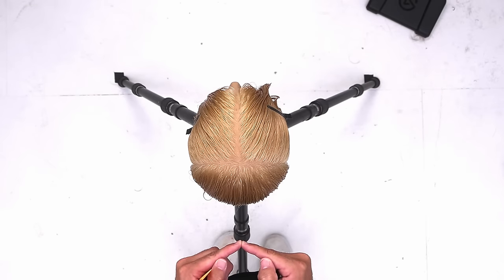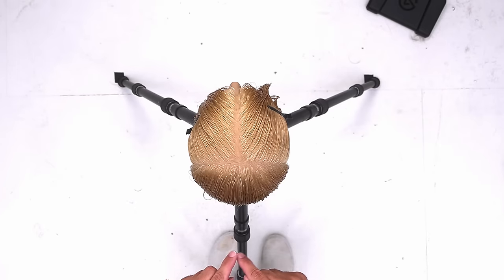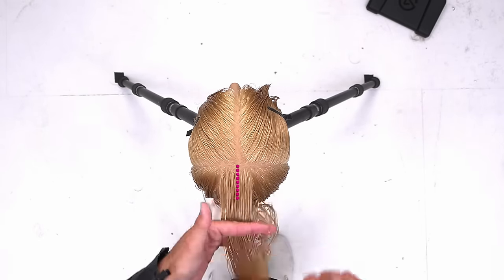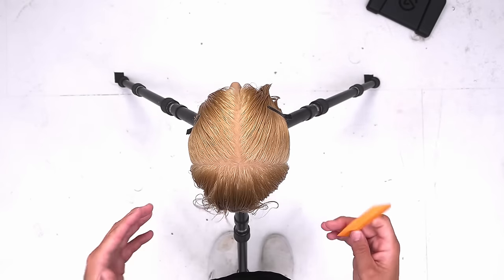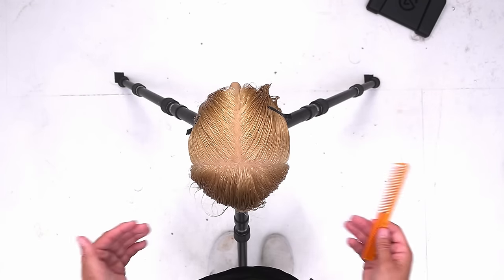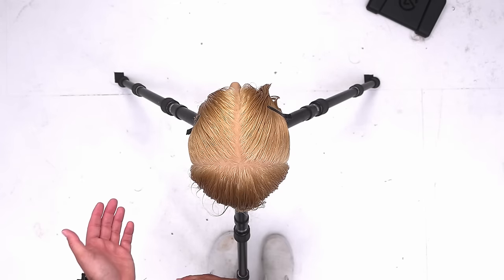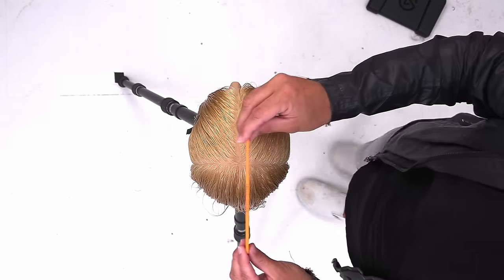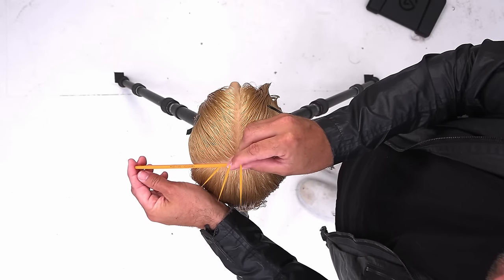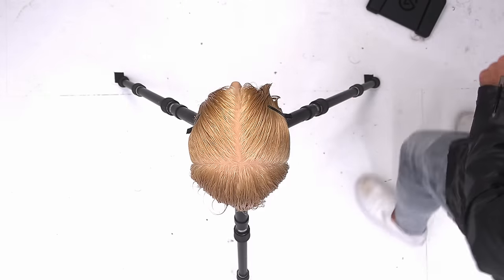Do we want rounded looking layers that go around the face? Do we want it to be more balanced in the back? Do I want to pull everything back and cut into a line in the back? That would give weight towards the edges and corners. I don't want weight in the corners for this cut, so we're going to be moving in a circular motion around the head shape, working pie-shape sections till we get to the corner. We're going to work layering out from the head — one to two to three to four.